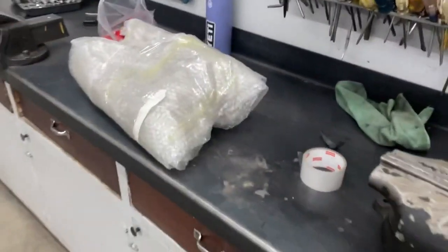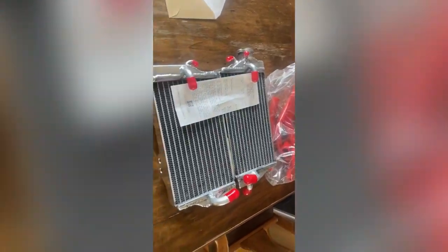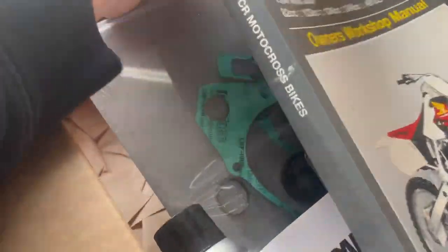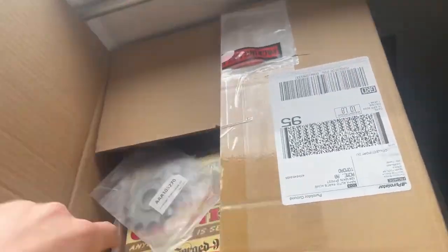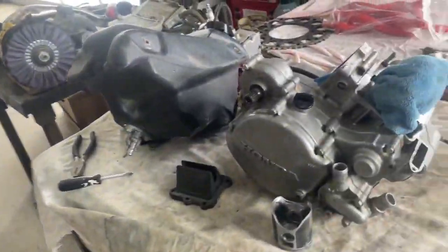Boys, we finally got absolutely everything. I can't really show you the radiators because I rewrapped them, but I'll put a picture right here. We got all the parts - the manual, the gasket and seal kit, gold chain, the sprocket, Lawrence bearings for the crank. We got the Hot Rods crank, which is supposed to be way better than stock or Wiseco. In the montage I'll put all the plastics back on the bike and then get to the engine.